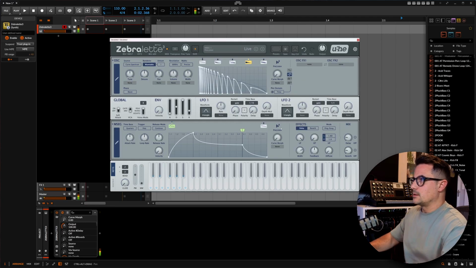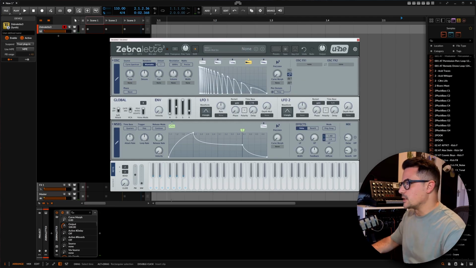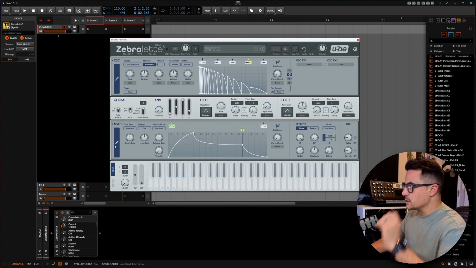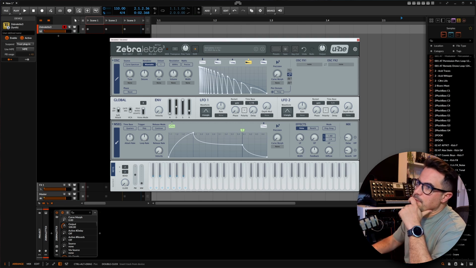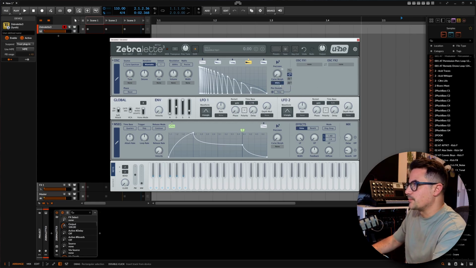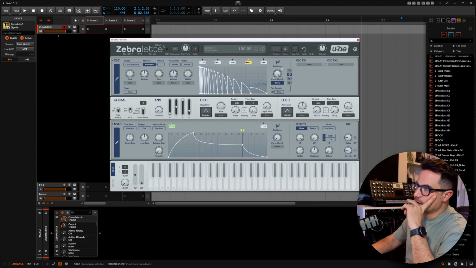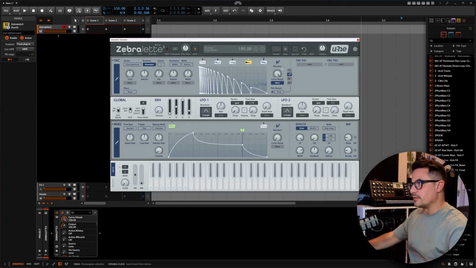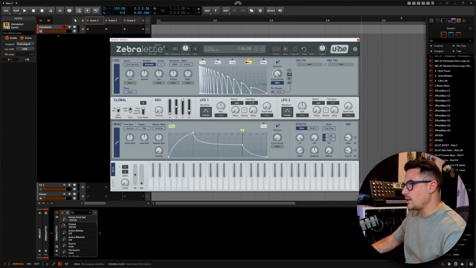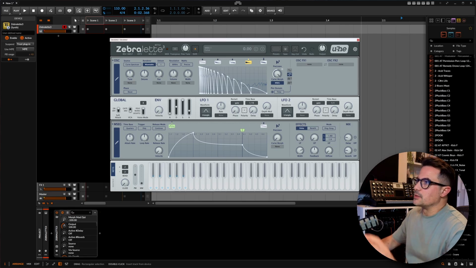Let's also play around with the MSEG now, just to take a look at what you can do here, because this is super interesting as well. Let's assign our MSEG to the movement that we have in this section here. So we're going to assign that to this. I'm going to pull this all the way up to max. We can flip it over in reverse, pull that down, modulate it. So the top here is essentially going to be our regular saw wave that we have.